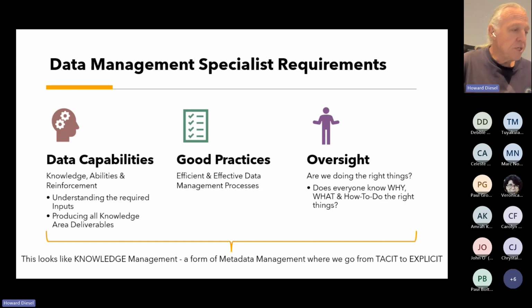When I was putting the slide together and looked at these elements, this thought came to me: what is the difference between documenting all of this and knowledge management, but for a data management practice? If we define all of these things, understand what's required, what inputs are required, how we produce all the deliverables, what the good set of data management processes is, and how we do oversight, to me that's exactly the same as knowledge management.